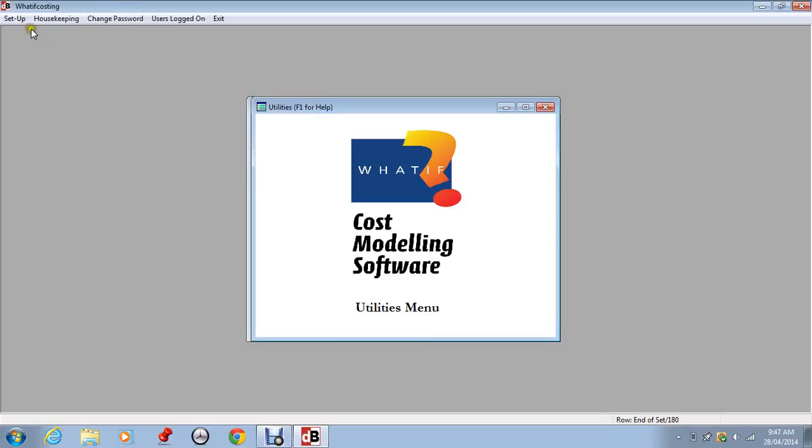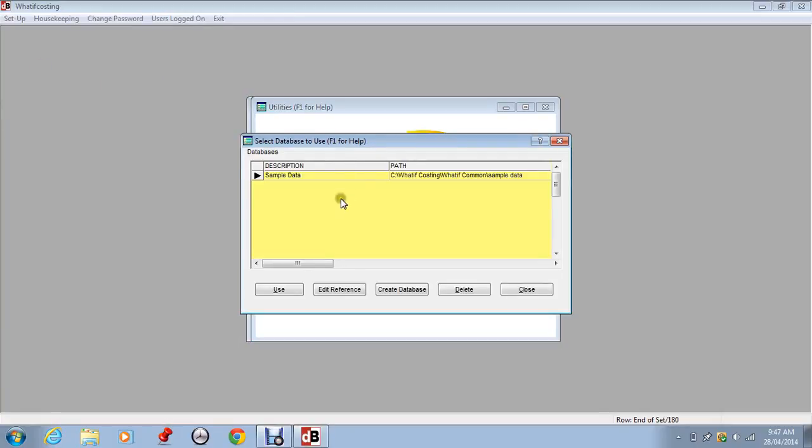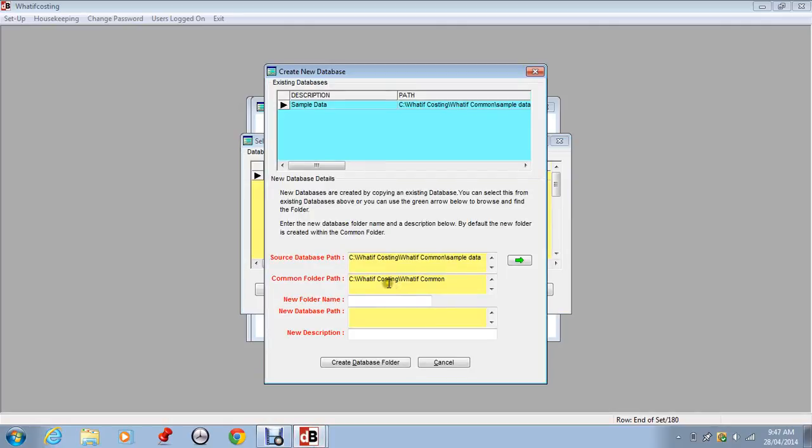Now I'd like to look at databases. When we started off, there was one database, the sample database. We now want to create a new database, and we do this by copying from an existing database. So we'll be copying from the sample data to a new database.